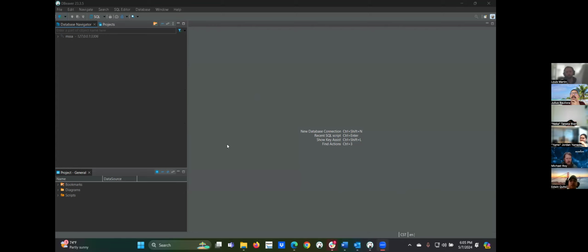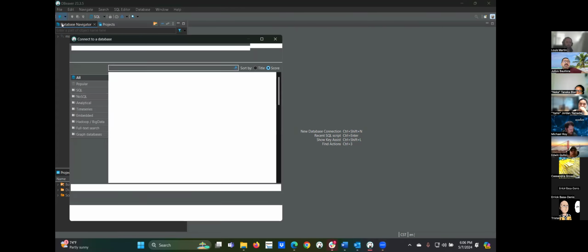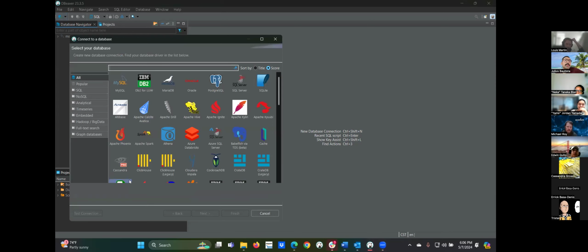All right, so this is basically what DBeaver looks like. If you're going to use any third party tool to visually access your database or RDS, it will look around like how it's shown right here. It might look a little different depending on the provider you're using. I know Microsoft has their own, but the concept is pretty much the same. You just go on the top left corner where you see the little plug right here. Then we're going to build a connection to your database or RDS.